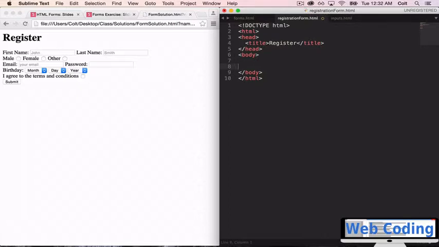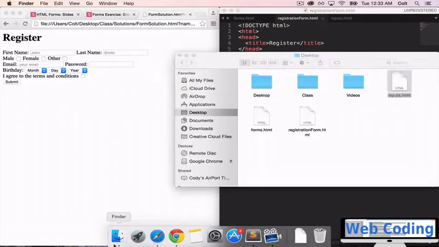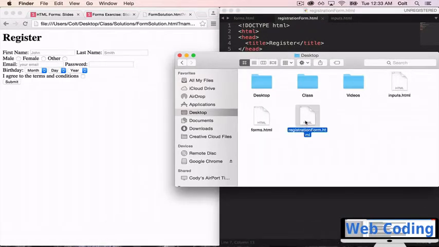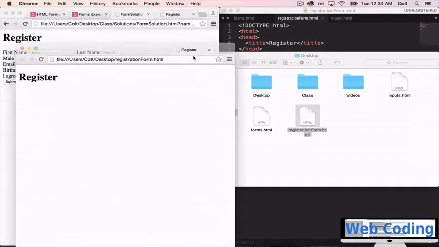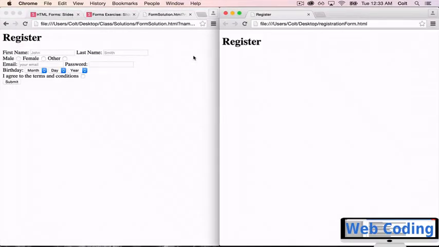So when we're faced with a project like this, there's quite a few places that we could start. And the first thing that I'm going to do is add the form tag in. And then I'm also going to add this h1 just up top here. And we'll just put register. So let's go ahead and open our registration form here. I'm going to move it over. Okay, not quite there yet, but at least our H1 is looking good.